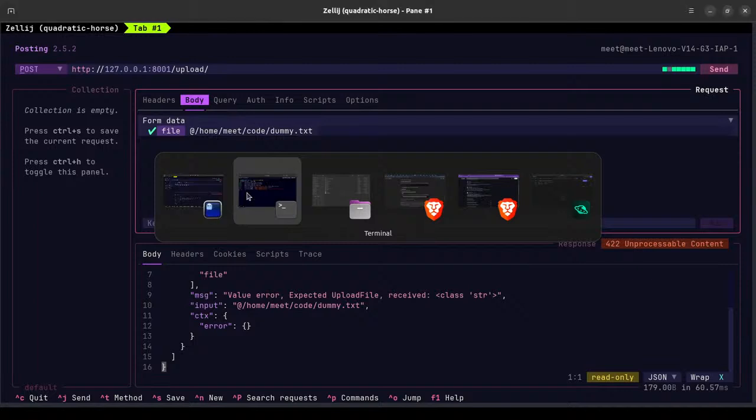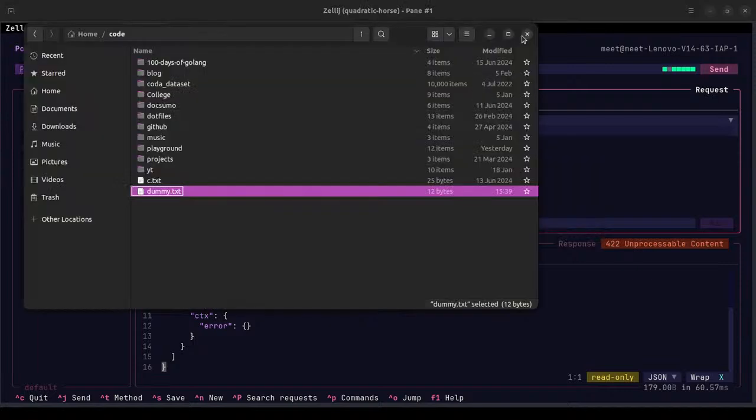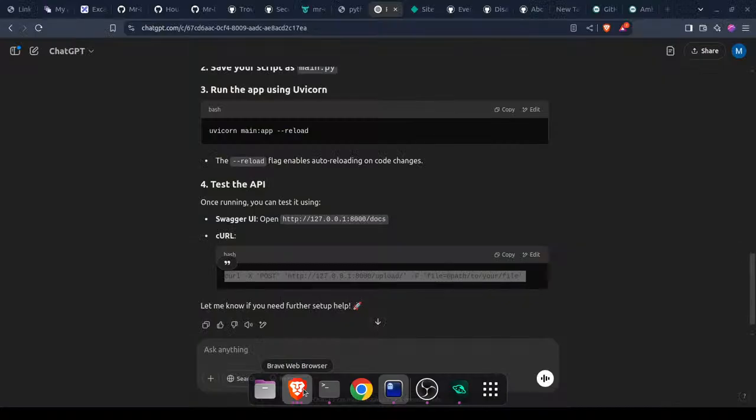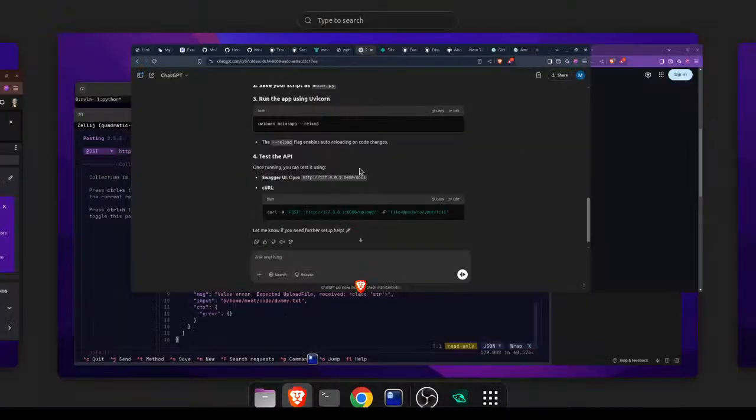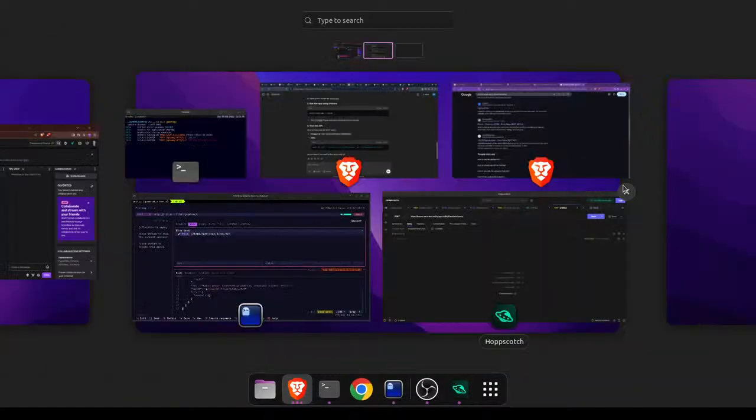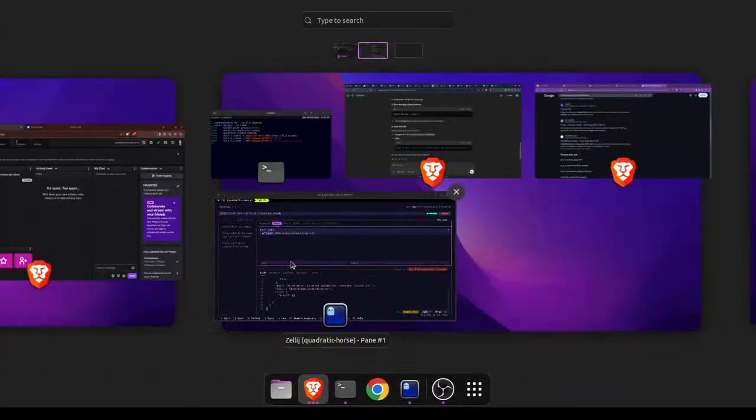So now we have that. Now let us dive deeper into what the code base is and how to get this up and running. Let me close other things which we don't need.